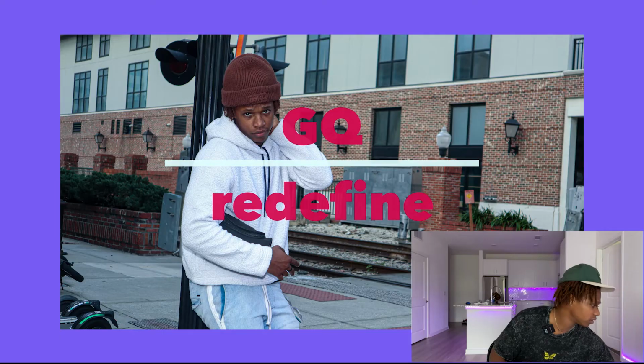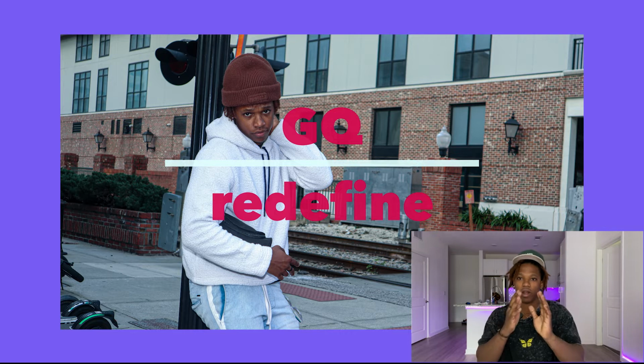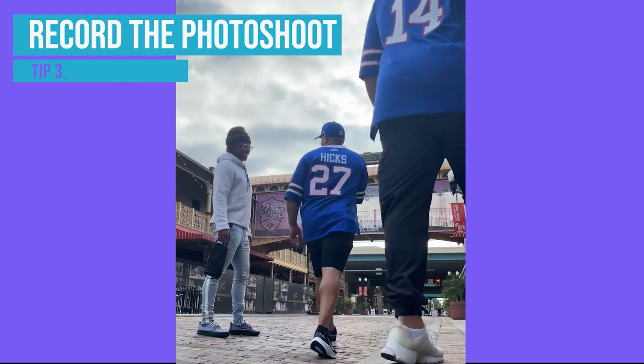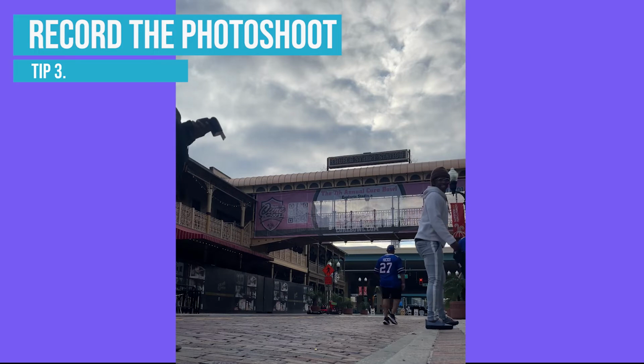See this photo. We had done an entire shoot already at a scene for the Vogue picture that I just showed previously on that street. And then I went back and I'm looking at the video and I like the way this beanie looks, with the beanie being brown and the jacket that I'm wearing being white. And I'm dark skinned, so it just looked very good. So I wanted him to come in closer to get the contrast of colors more in depth. And that's where we got this.